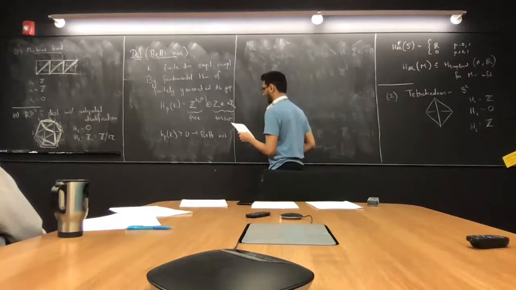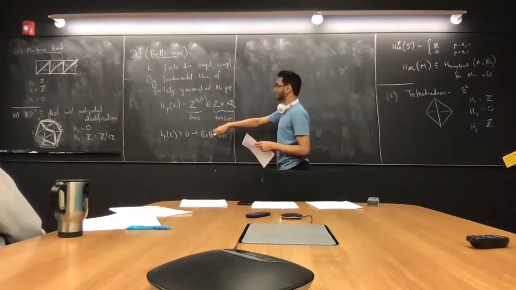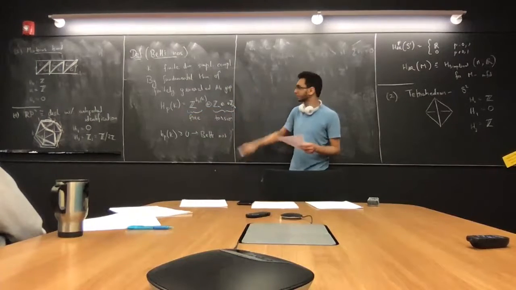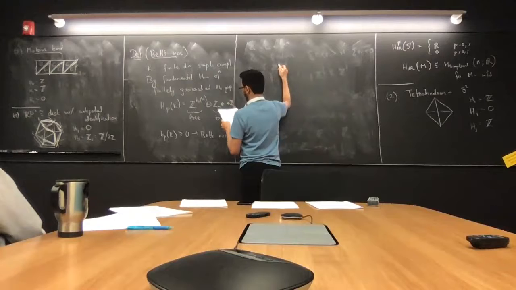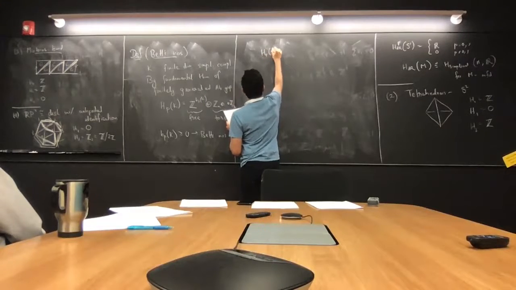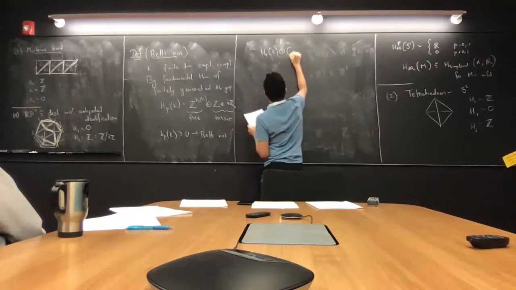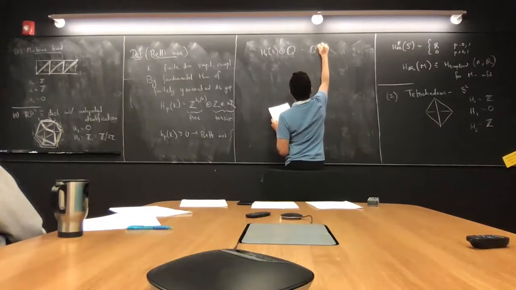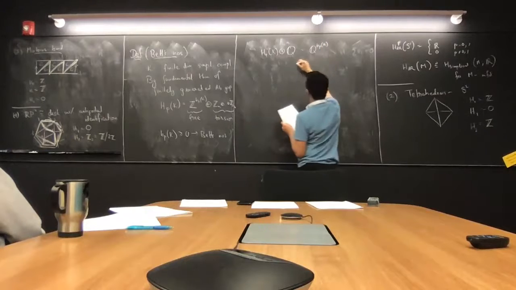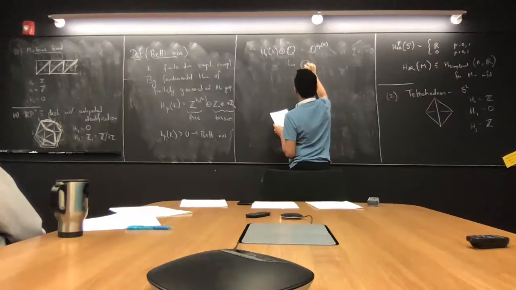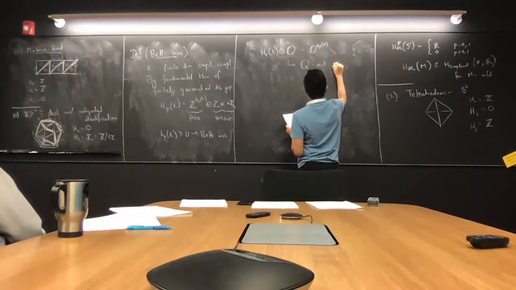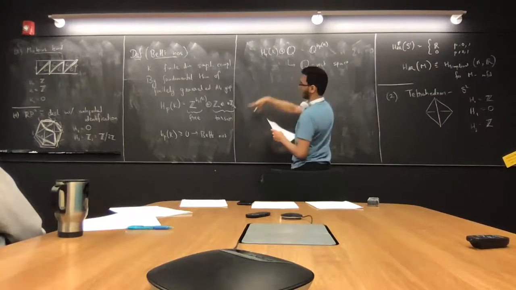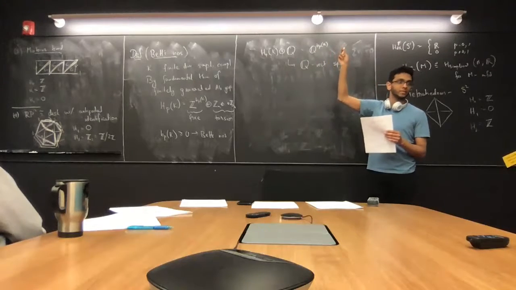All right. So on the other hand, when you take this group and tensor it with some field that contains at least the rationals, the torsion part disappears. H_p(K) tensored with Q gives you Q to the b_p(K). And now this becomes a Q vector space, and the Betti numbers are basically the dimension of this Q vector space.